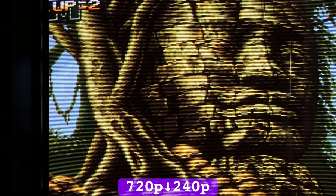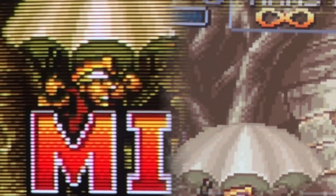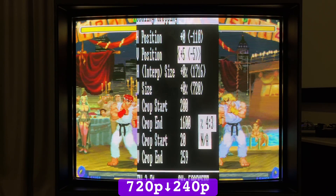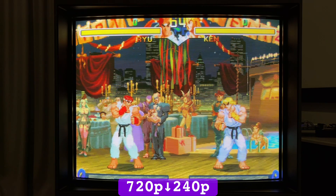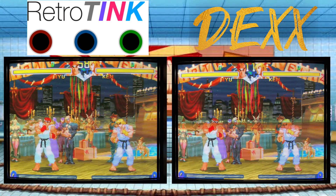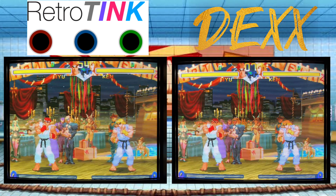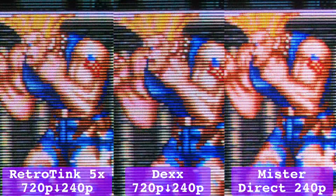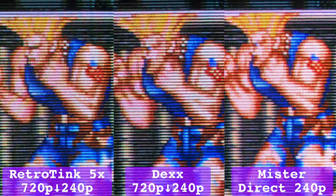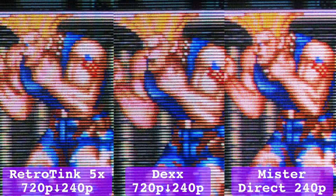So I was curious to test another game in case Street Fighter was just a bad conversion, but Metal Slug does much the same, whereas it looks properly scaled in 720p on my LCD projector. Street Fighter is also a practical example of the vertical overscan — the RetroTINK can pull it down at the expense of shaving some of the picture at the bottom. The DEX with the same 4x3 stretching was able to show more of the relevant field of view. Displayed next to the same arcade core on the MiSTer FPGA, the RetroTINK has a slightly softer image compared to the DEX, and apart from the overly bright analog output on the MiSTer, they all look fairly similar.